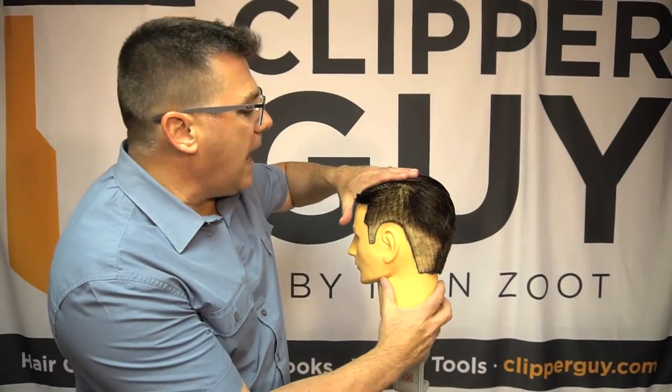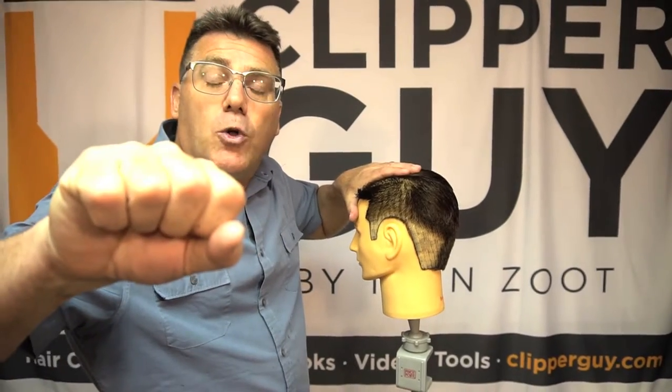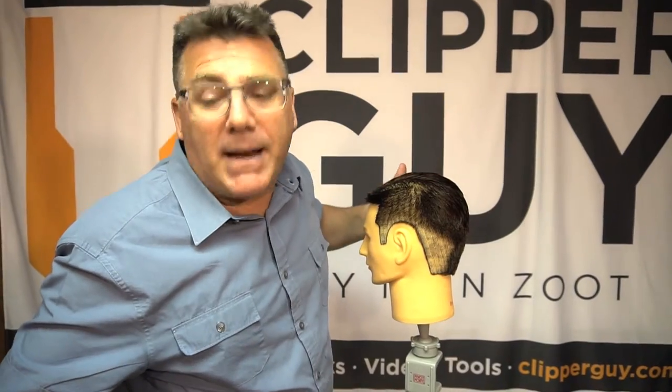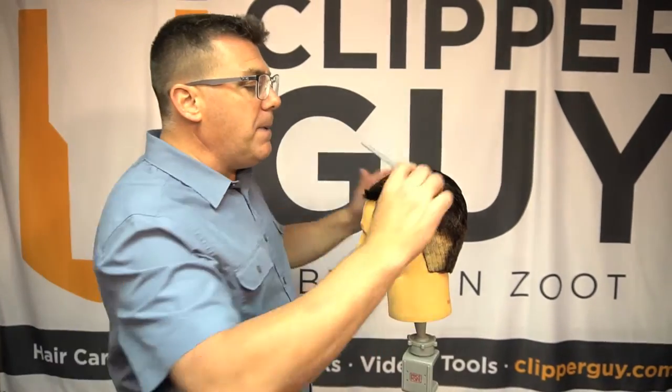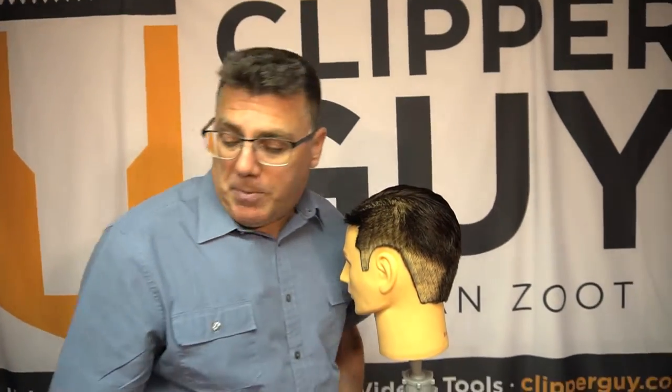Some people will use their hand to isolate that, but I don't have enough hands. I need one hand to hold my clipper. I need one hand to hold my comb. I need one hand to hold the hair. I don't have that many hands. So while some people will hold it with their hand, other people will use a traditional duckbill clip.